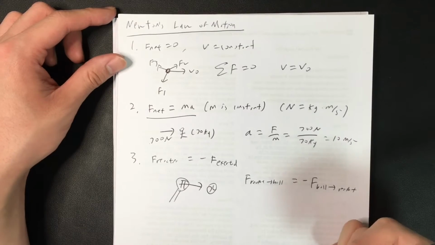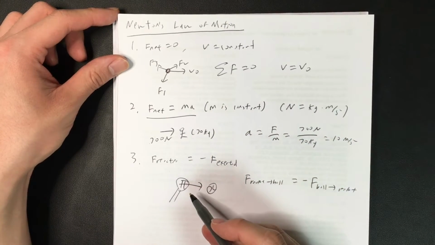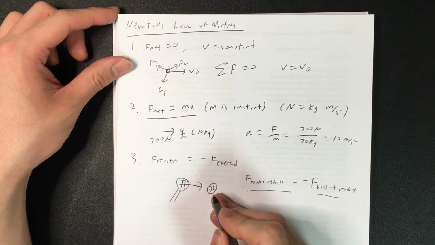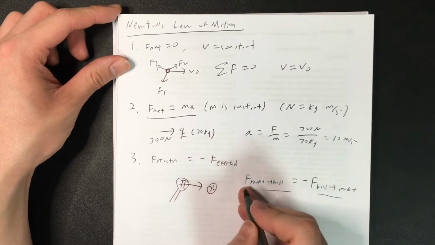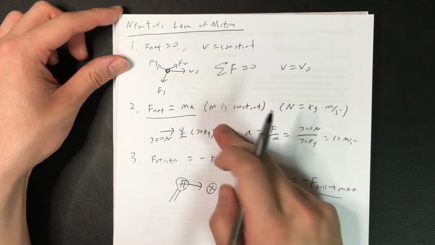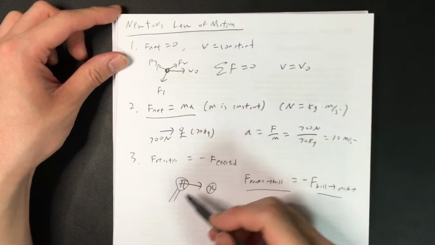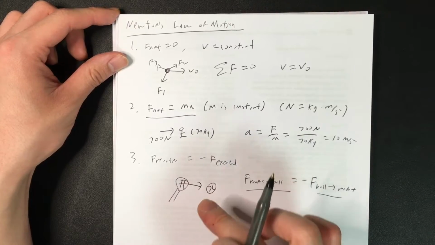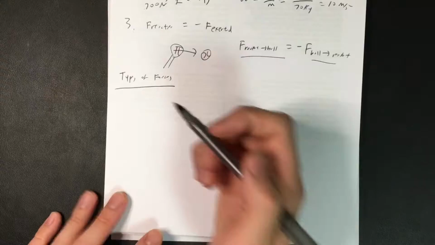But one might wonder, if both objects are exerted by the same magnitude of force, why would the tennis ball move more than the racket? That is because, from Newton's second law, the mass of the racket is far greater than the mass of the tennis ball, therefore the acceleration of the tennis ball is greater.